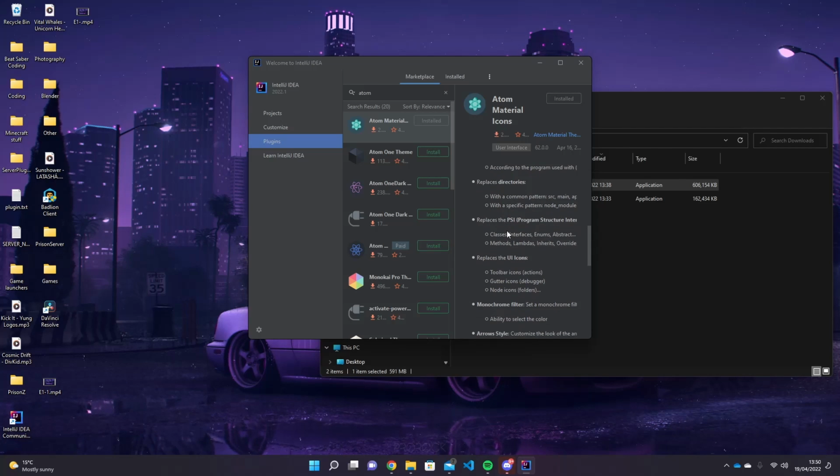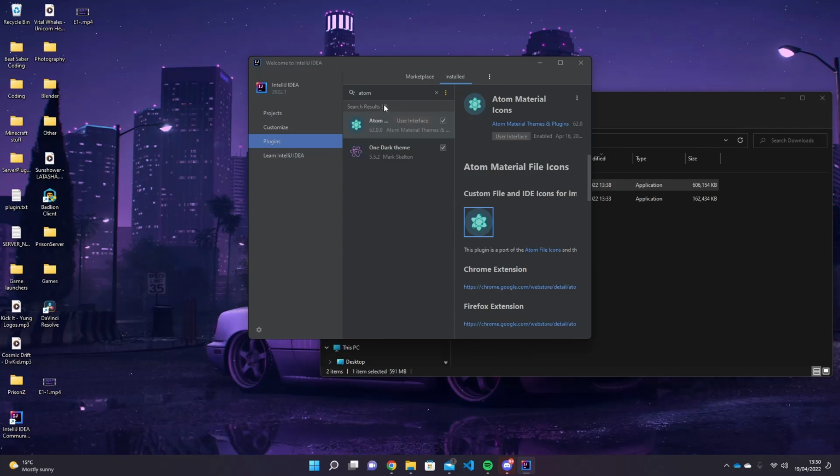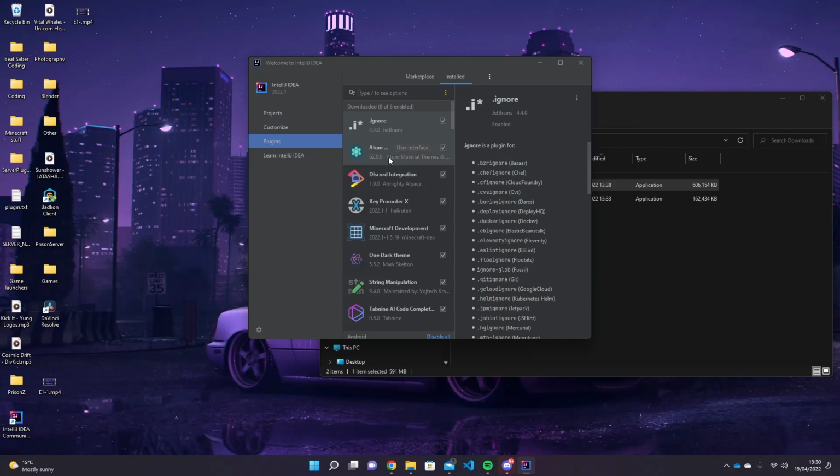So like if you had a folder named MongoDB, then it would change the file picture to look like the leaf from MongoDB and stuff like that. So that's quite cool to install. And that's all of the plugins we have, or that you can have.